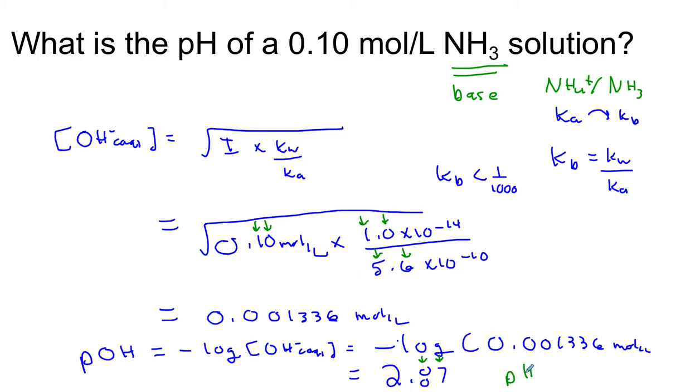So last we can solve for our pH. Take 14 minus our pOH and we get a pH of 11.13. The last thing you should always check is that the pH for a base is above 7. And it is. So a good sign we've done this question correctly.